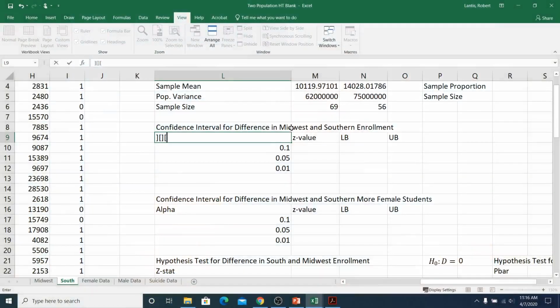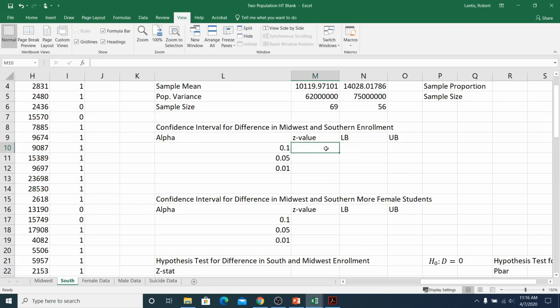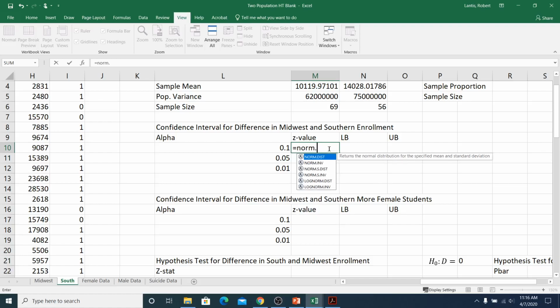Well, I could actually do many different confidence levels. So I think I accidentally erased that word. So we've got alpha here of 0.1, 0.05, and 0.01. So we want the Z value that gives us alpha over 2 on each side of our confidence interval. So when we know the area that we want in the tail, and we want to find the Z value that gives that to us, we're working in reverse, or inverse. So we use that NORM.S.INV. Okay? Now what area did we want? Well, we want alpha over 2.